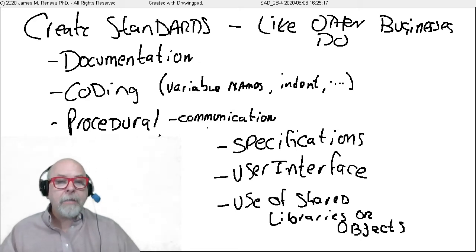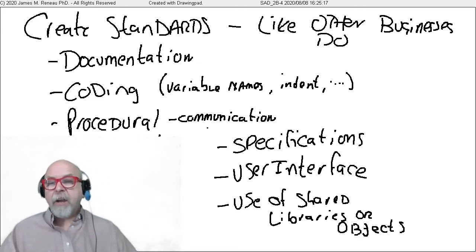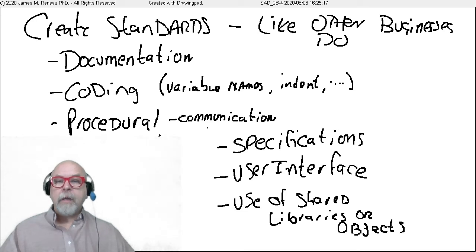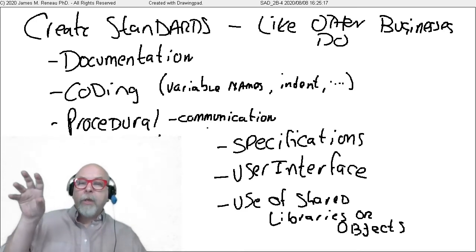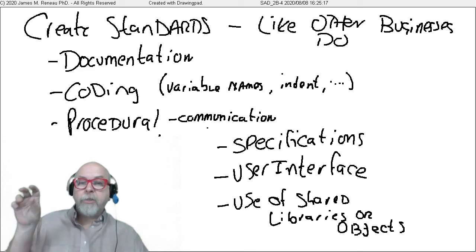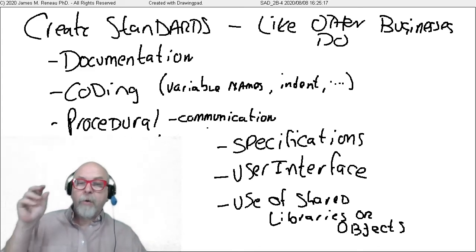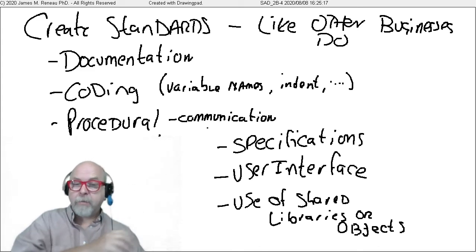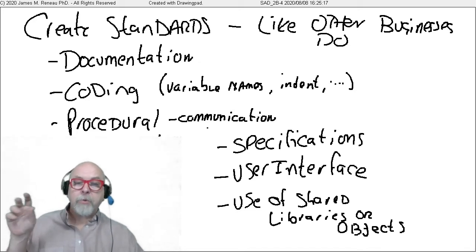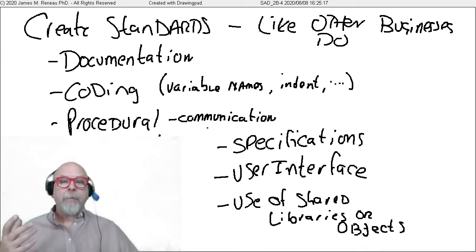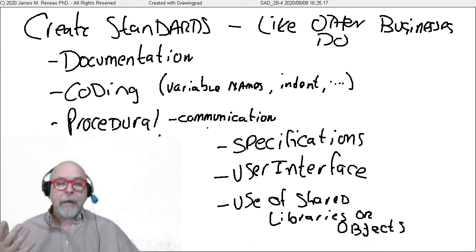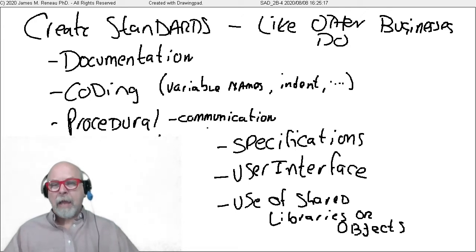Create coding standards like variable naming standards, indentation standards, or comment standards, or even that you're going to use this library of functions as a priority over this. You're going to use these open source tools, or you're going to use these closed source tools, and you're not going to use these tools over here. A programmer may balk at that originally. Initially, they'll go, "No, I don't want to do that."